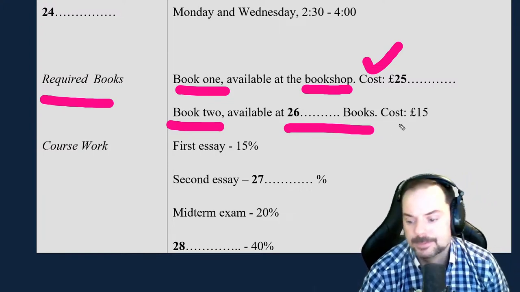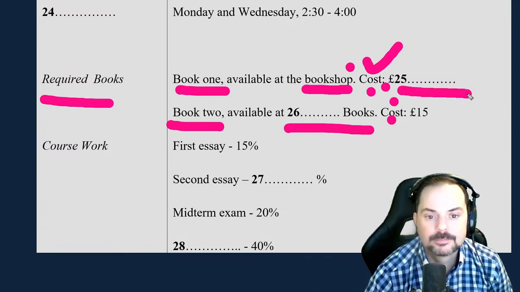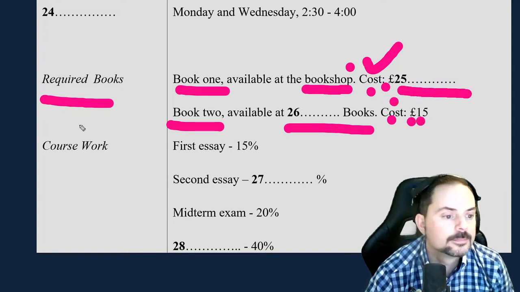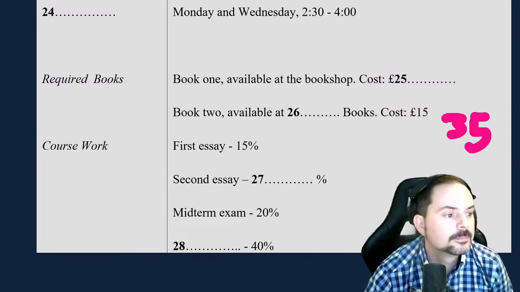Do you know how much the books cost, approximately? I think the one at the university bookshop is about £20 and the one at Buster's is about £15. So that's a total of £35 for the 2 of them. You now have some time to look at questions 27 to 30.